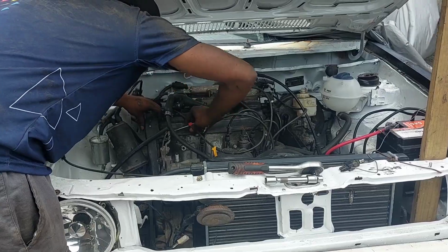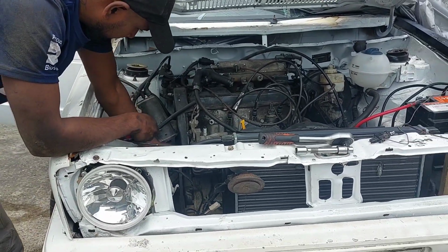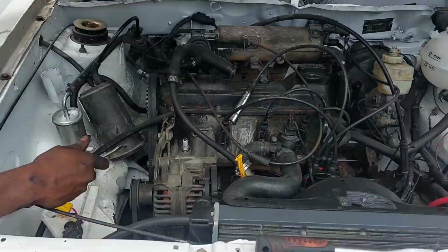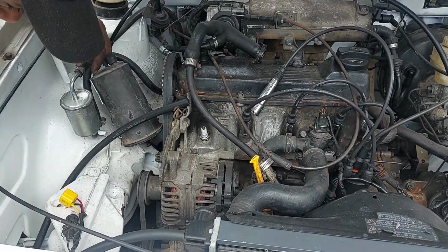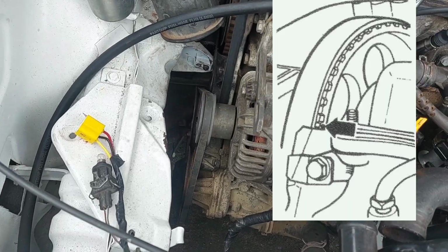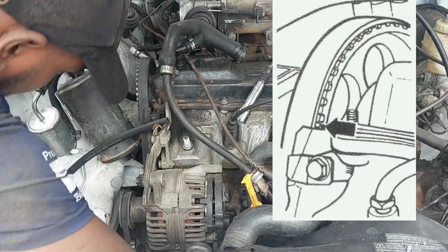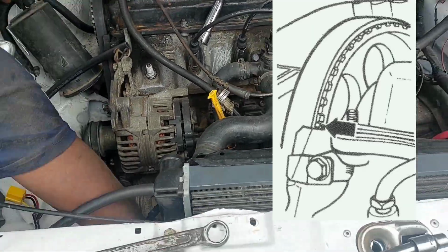So the story behind this vehicle: the guy bought it as a non-runner. He had a lot of issues with it, and the car hasn't been started in over 1 year. No signs of life, and it just had too much drama. He got electricians, he got mechanics. No one was able to actually bring some life back into this engine.